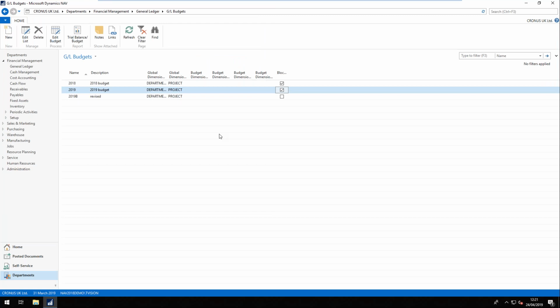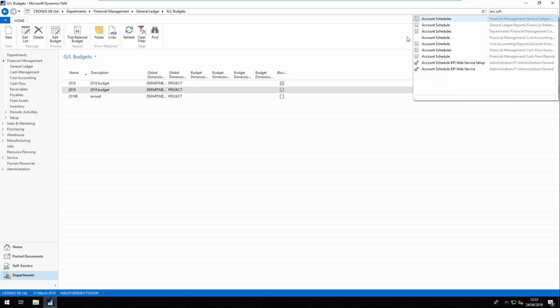And as I said, what happens at the end of every month when you need to do your reporting of actuals versus budget? Historically, you had all those downloads and Excel spreadsheets. We can now start using internal tools within NAV to do that kind of reporting for us. If you have Power BI or Jet Reports, you could use those as well, and they would be bringing the actuals and the budgets from within NAV. But let's go and have a look at the account schedules.